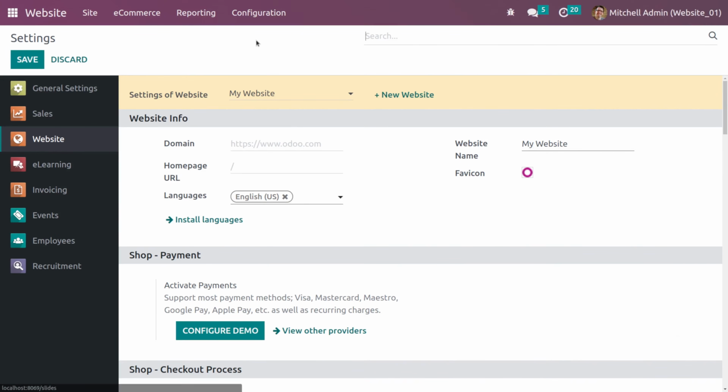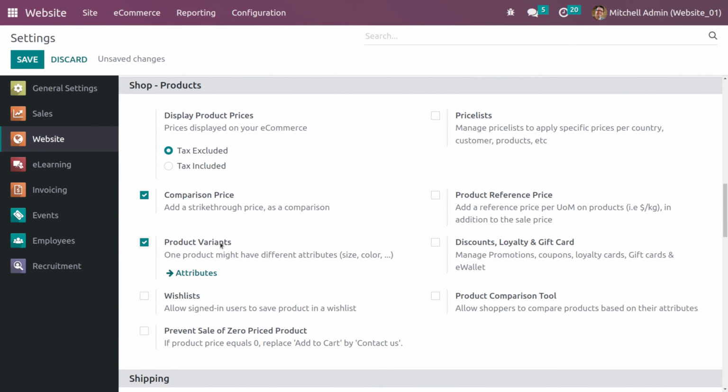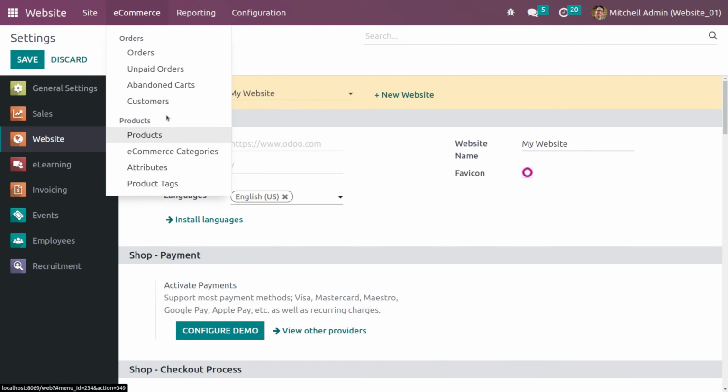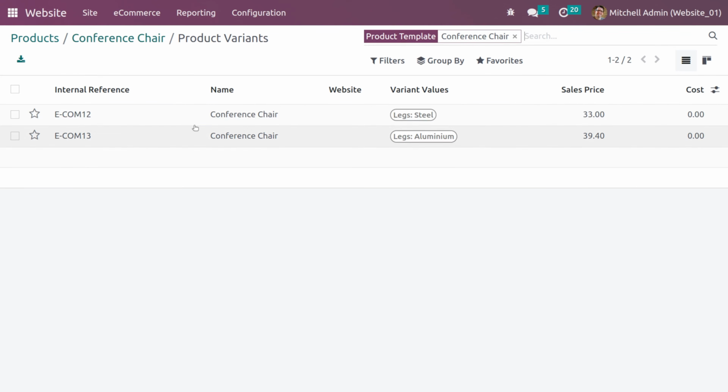Okay, the next one is product variants. You can add product variants to your products that are shown in the e-commerce. Going to one of the products, for the conference chair you can see there are two variants, steel and aluminum.